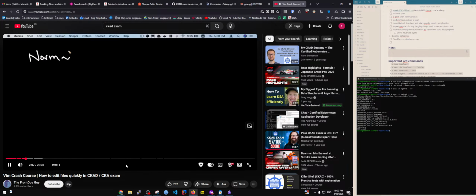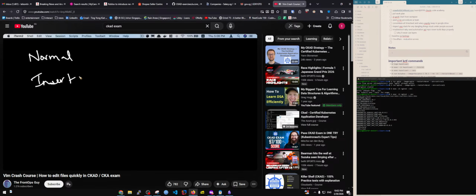So in the normal mode, all your alphanumeric keys behave like operators or motion keys. So they are basically used for navigating around, and you will not be able to type anything in normal mode. Once you enter into the insert mode, your alphanumeric keys can be used as normal, and you will be able to type text or numbers. Then we have visual mode, and in visual mode you can select text without the use of a mouse. And lastly we have replace, in which you can basically replace already typed characters with new ones.